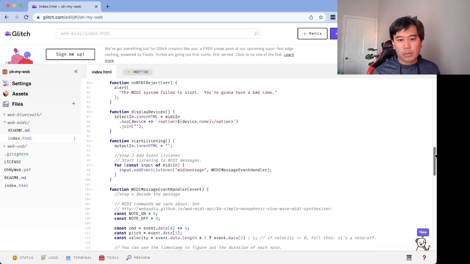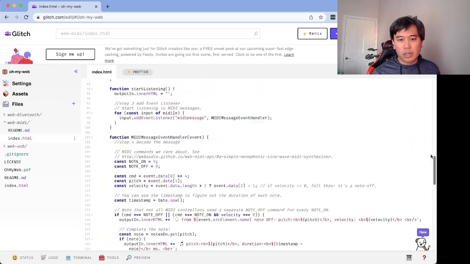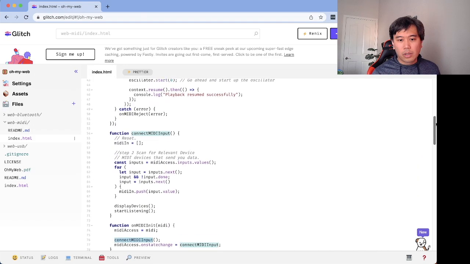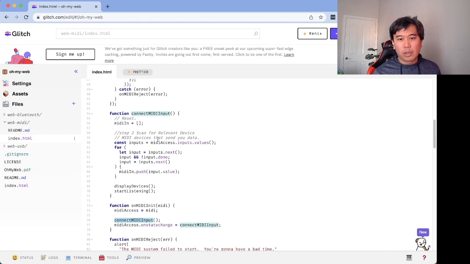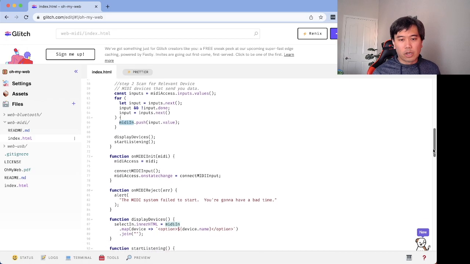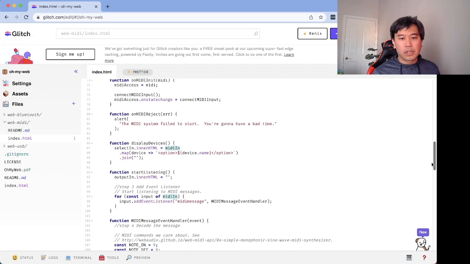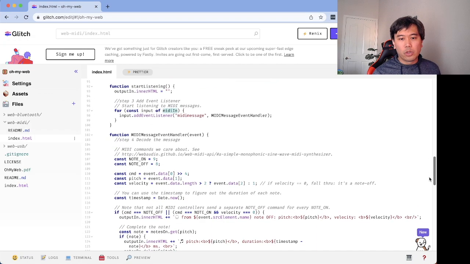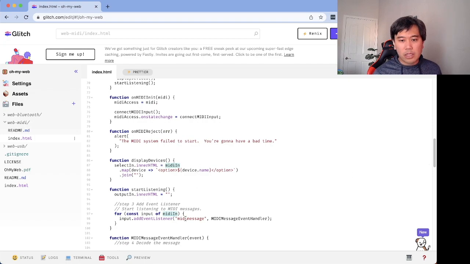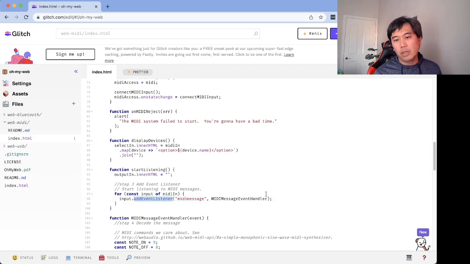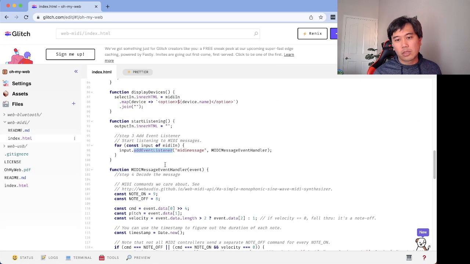Okay, where's that connect MIDI input? Right, sorry. There, it says MIDI access input, it grabs the value, and that's what you would use, whichever gets selected. So once you have your MIDI input, you would create an event listener for the MIDI message, and then connecting through that event listener, you can decode that event.